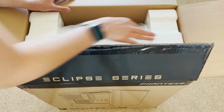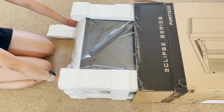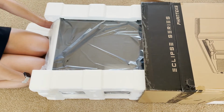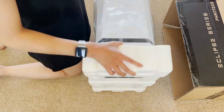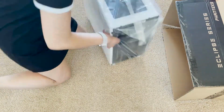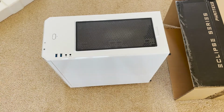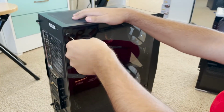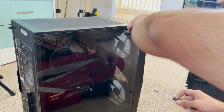So yeah, I didn't really care for the parts as much, but as I ended up using my PC more often, I ended up gaming a lot more. So yeah, I decided to just switch out my case for a white one, which will now go with the theme of my desk setup. My boyfriend will be helping me take apart my old PC and putting it in the new case.